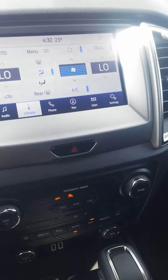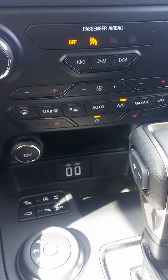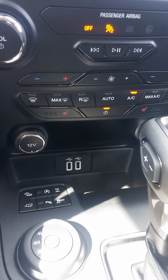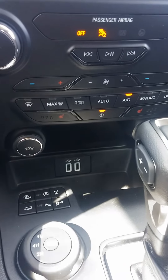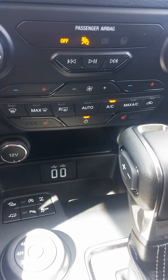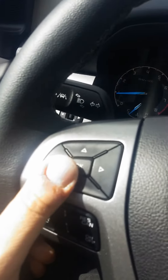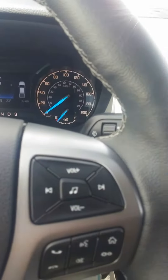You've got your nav, Bluetooth, and everything is run through the screen here. Climate and everything else can be managed here as well. With the 302 package you also get heated seats, power-adjustable seats, and lumbar support — most of that is controlled through the left or right thumb cluster on the wheel.